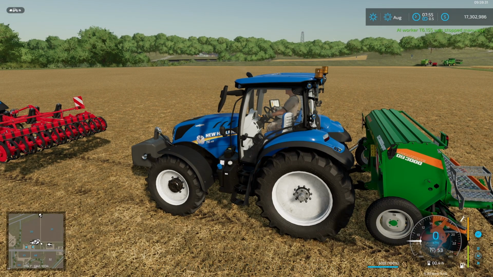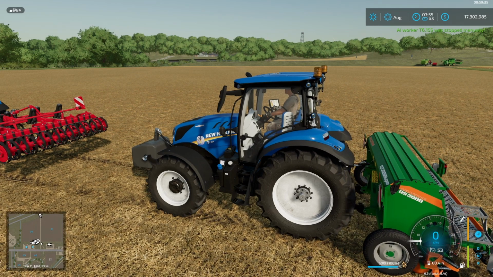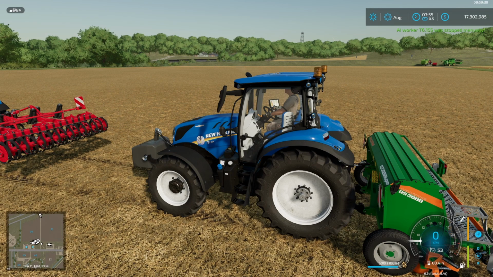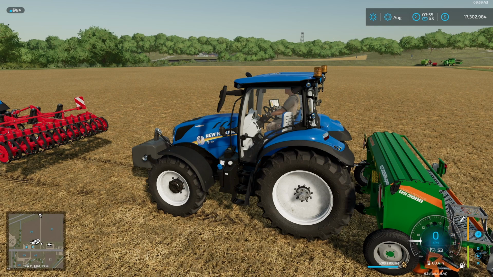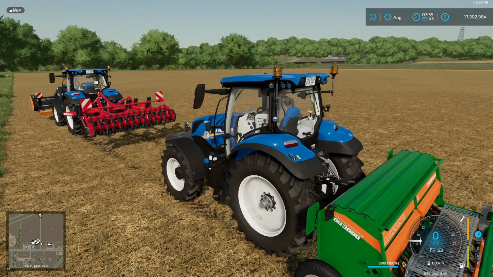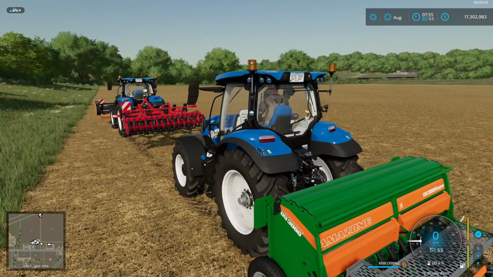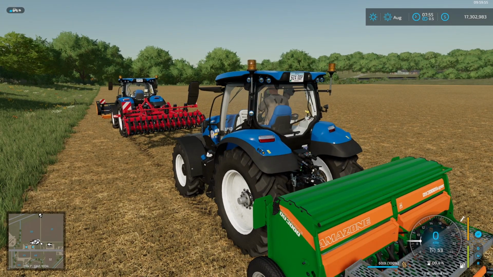H to cancel, B to put my seeder down. I need to check what crop I want to sow in here. I've got seasons turned off for the purpose of the exercise, so we'll go with the wheat, that's fine, and turn my seeder on. Right, so our seeder's running, and right control and F again.